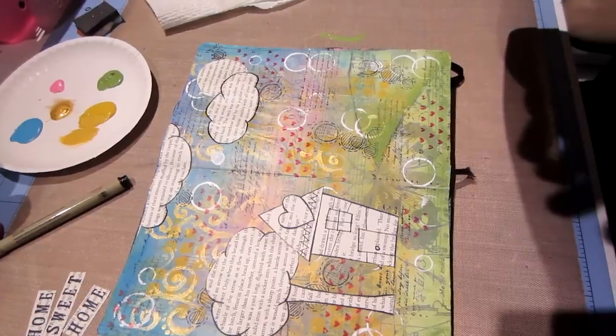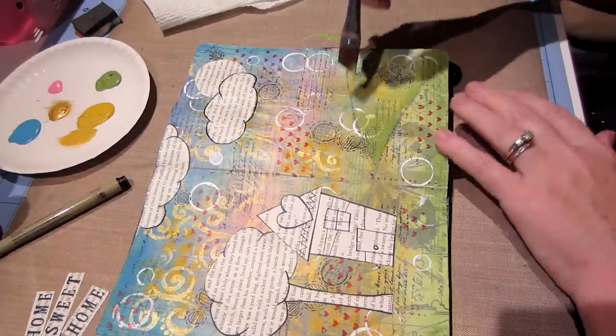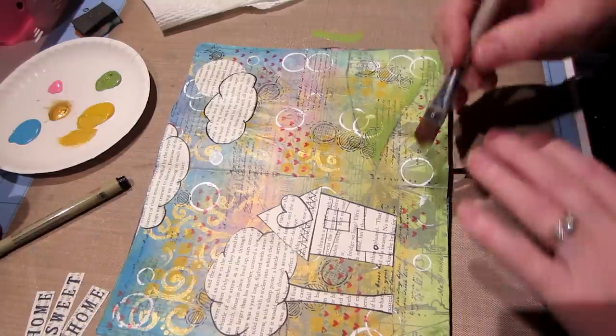I don't know what happened. Maybe I didn't hit record or my battery already died. I don't know. But I am painting some green.